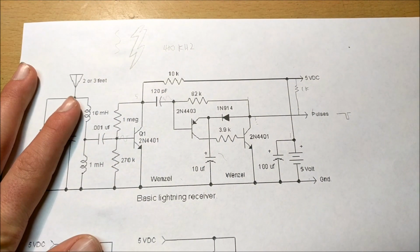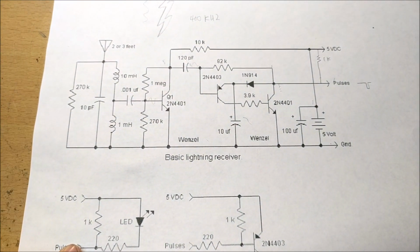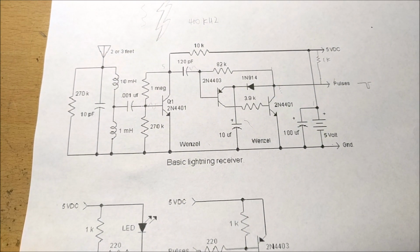Whew. Wow. That is basically explaining the schematic. So that's the schematic. Hopefully you understood that. Now it's time to build this thing.